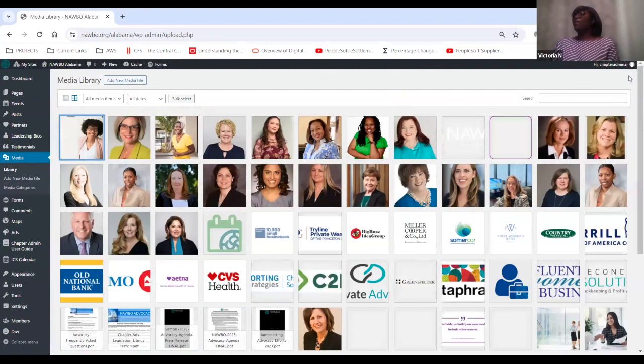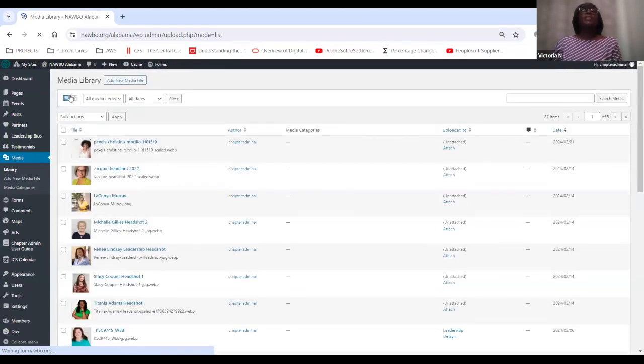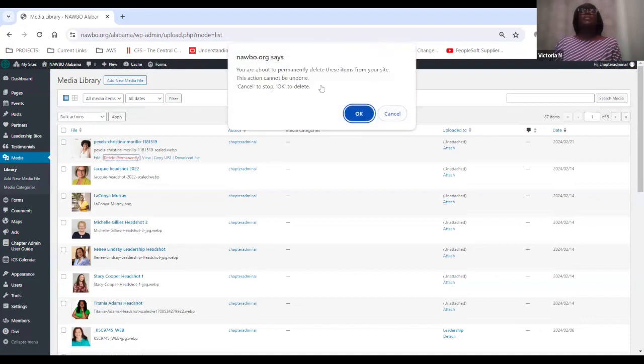And then another way of doing a deletion is to click the list view. If you click on here, the images are listed, and then you can move around the images and select delete to delete the image. So the same thing happens. It will ask you if you really want to delete that.